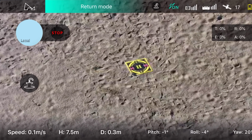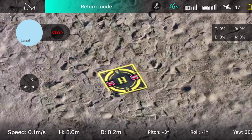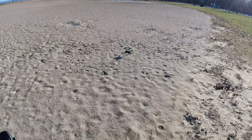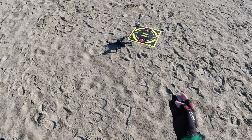Here, let me walk this way. It should find it. You're almost coming down on it. How could you miss it? It's the only thing out there. Oh well. It's still pretty close. Oh yeah, you don't get a second try. You don't get to do it over.